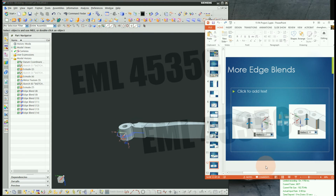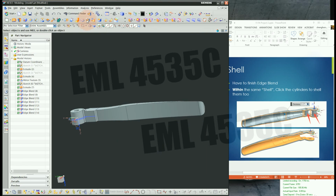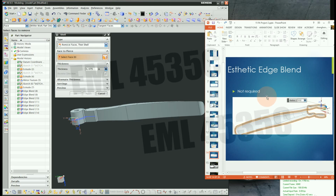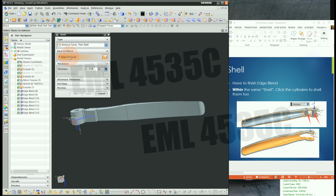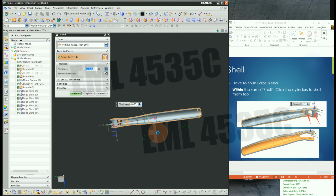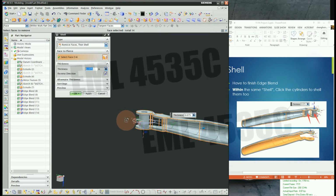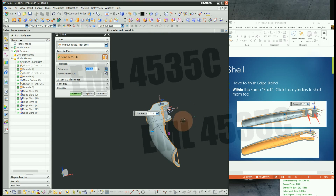Then the last step is the shell. Okay, so we pick shell. Thickness is, I think it's here. It's the same. I have this stored, 0.75. So the default selection is tangent faces. So we can just pick one. Because we made all the vertical surfaces tangent, it'll select all of them. And I believe I missed that little hole there.